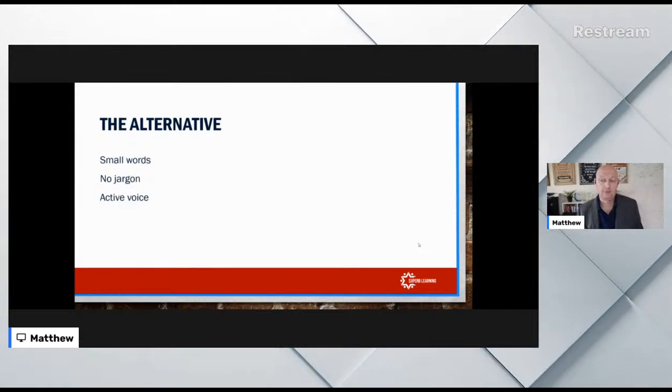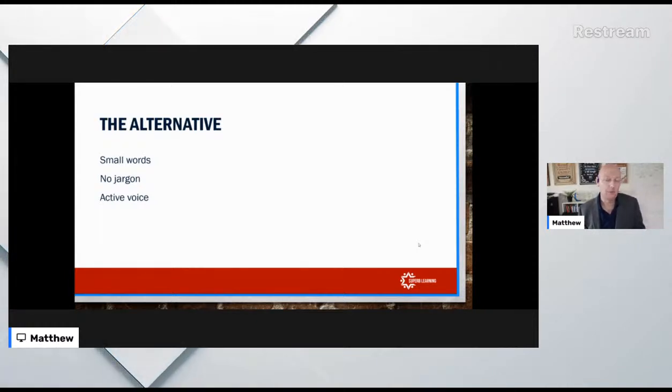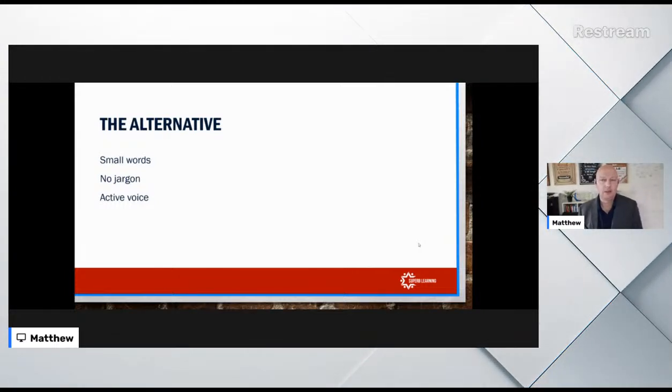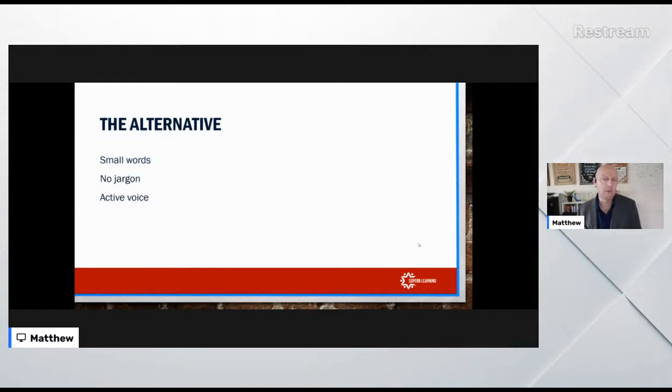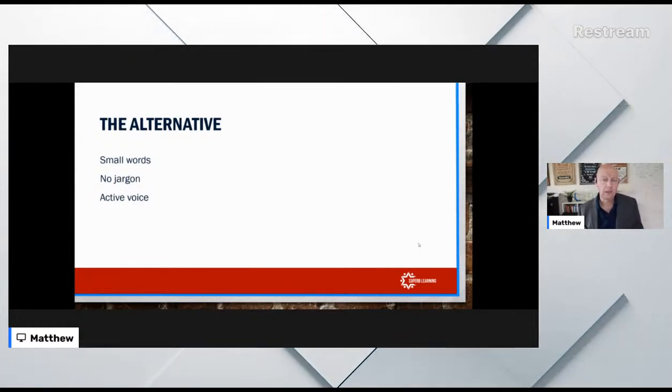The alternative is to look at where we use small words, look at using active voice, and make sure that we don't have any jargon in there. We could go back and look at the Flesch reading scale and ask, can we actually build this at a Year 9 grade level of reading, which is one of the things the Flesch reading scale recommends, so that we have an appropriate level of writing and reading in our content.